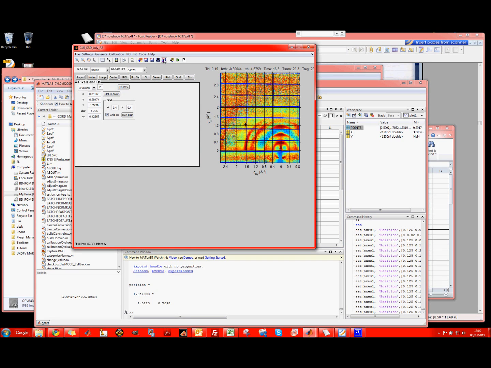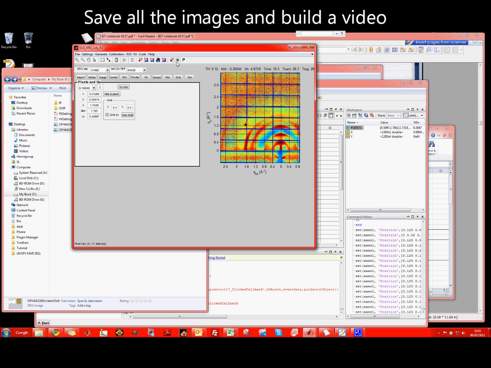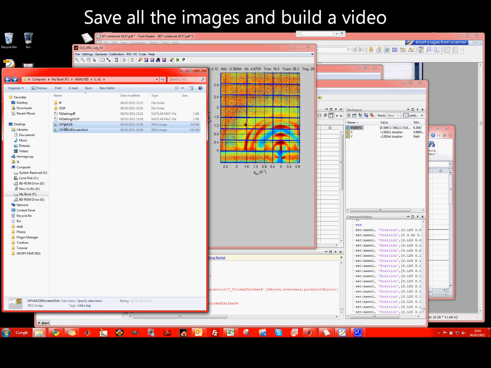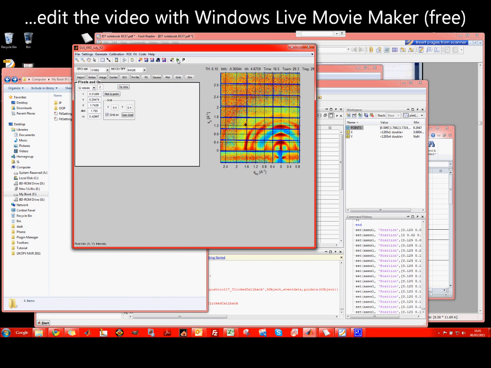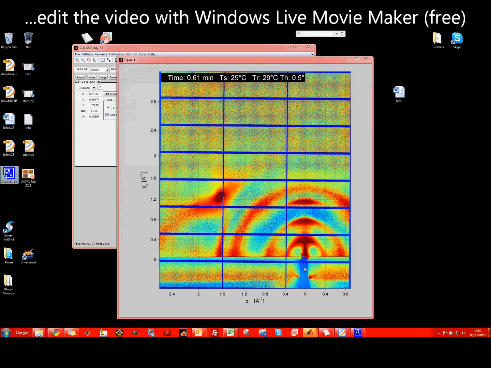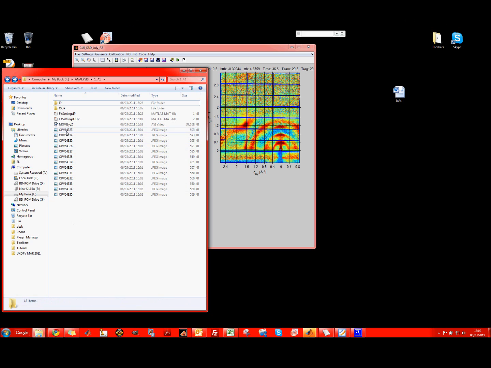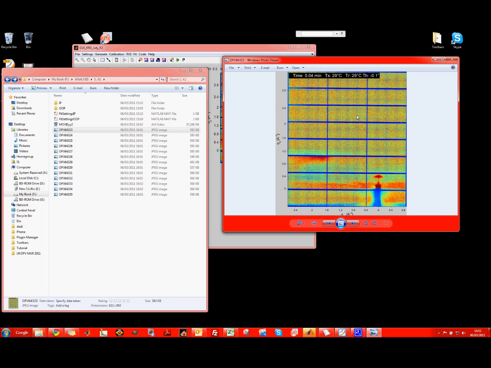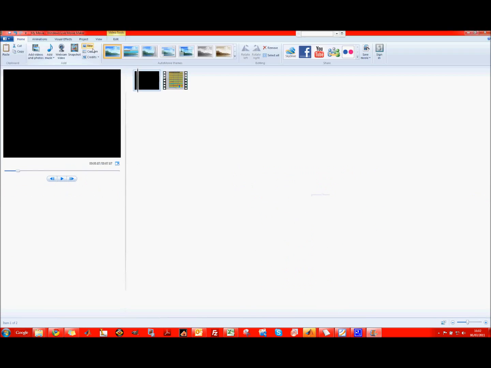Other things you can do with this one, you get a snapshot of the graphical user interface. With this one you print all the images and then you get a movie. So now we are building up the movie, and then we find all the images saved and a movie. You can slow down.